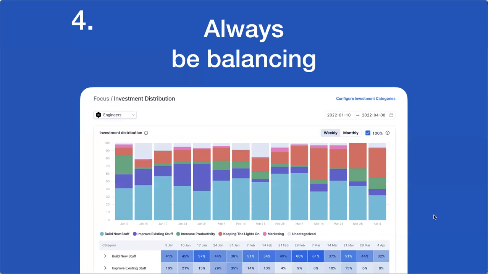So this is yet another view that we have in Swarmia that helps you analyze some of these things. So for example, with the keeping the lights on work, there might be a type of task that the team keeps doing. For example, in our case, when we originally imported the customer's data, there was a bunch of pretty heavy processing involved, and it was unreliable. So we often had developers who had to go in and make sure that every time we got a customer that was a bit bigger than before, we would have to go and fix that.